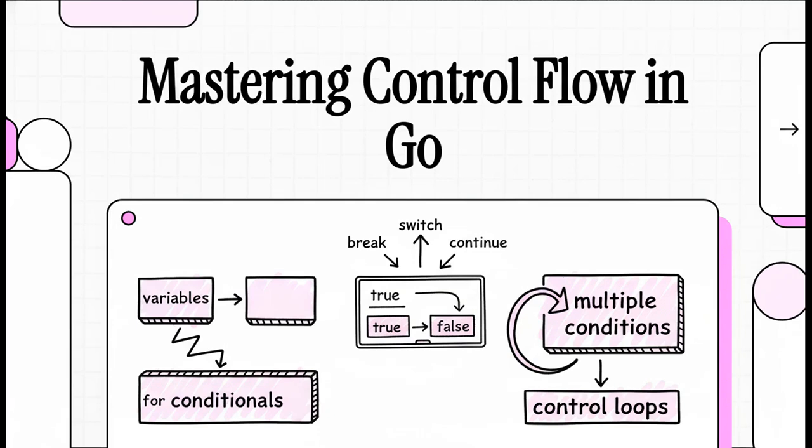Welcome back. So, have you ever written a piece of code that just felt messy? Like a huge tangled chain of if-else statements? Or maybe you've had a loop that you desperately needed to stop or just skip one little part of at exactly the right moment? Well, today, we're going to clean all that up. We're going to learn how to take precise control of our programs with some of Go's most powerful features. All right, let's dive in.